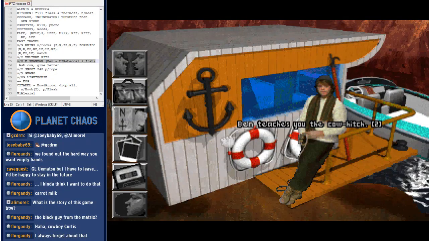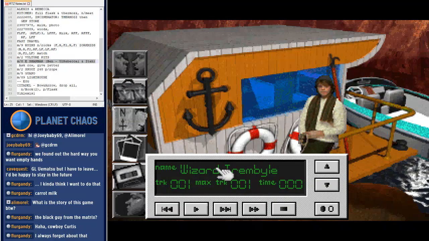Now that he's taught you the cow hitch, you click on Ask Recordings. And right there in my notes it says Rebecca 1. Let's click up twice and play Rebecca track 1. So click up twice and click play. See if you can figure this out.